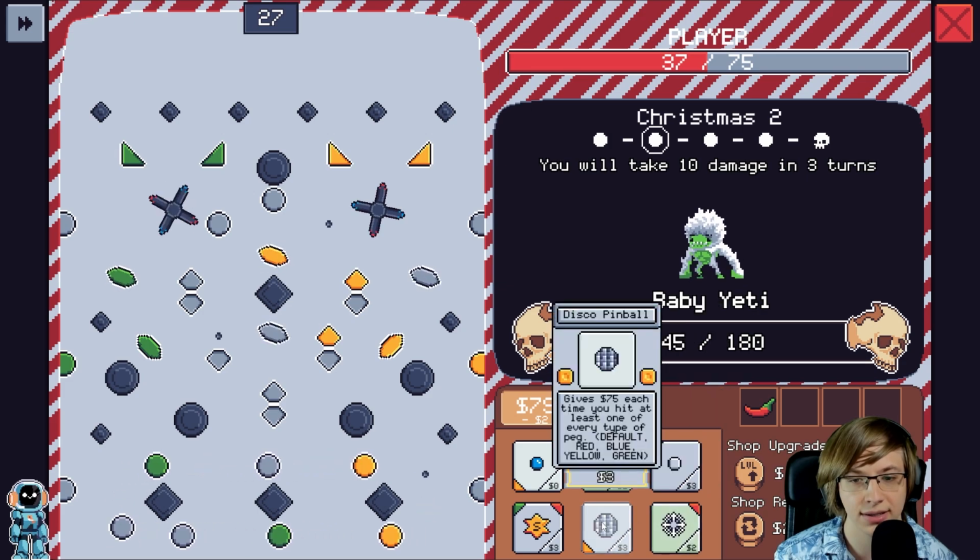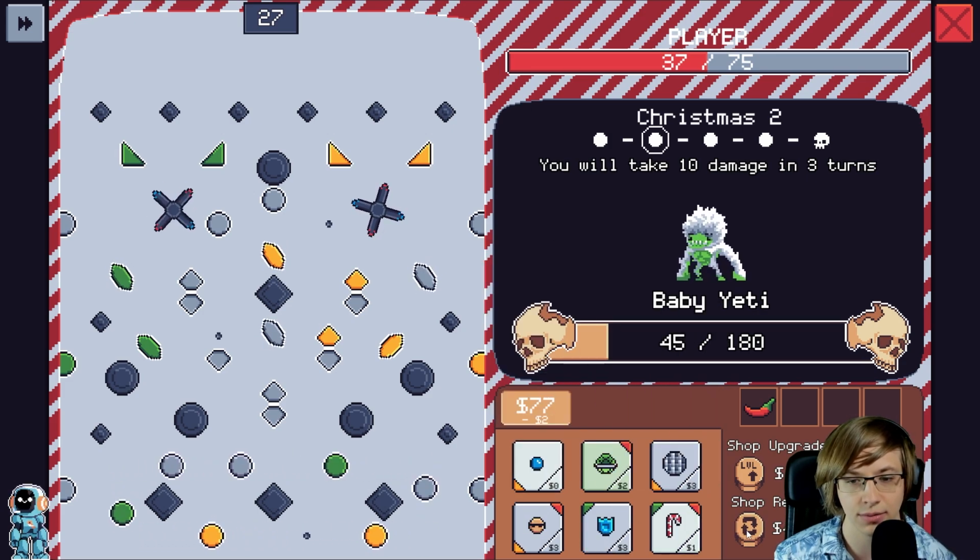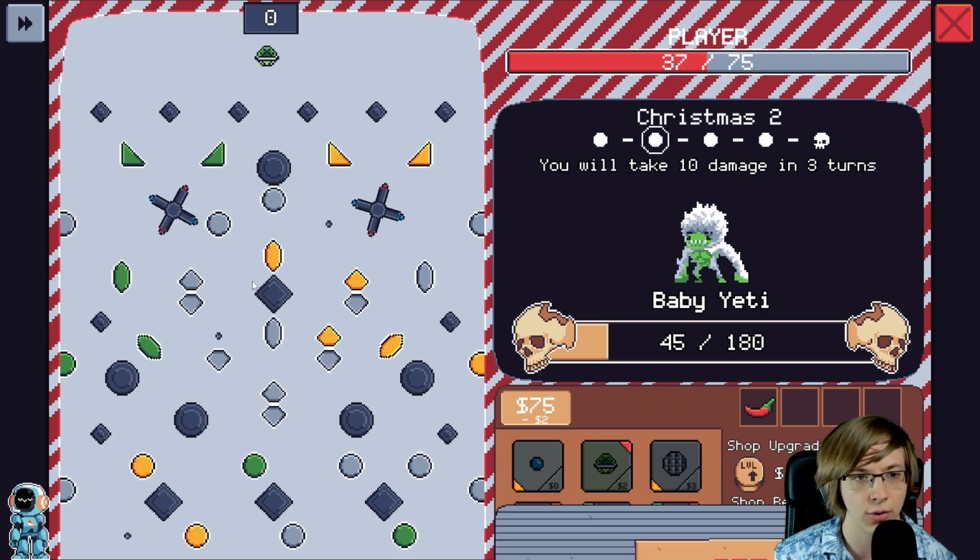Removes paint from pegs. Let's reroll one time. Okay, more damage for green.